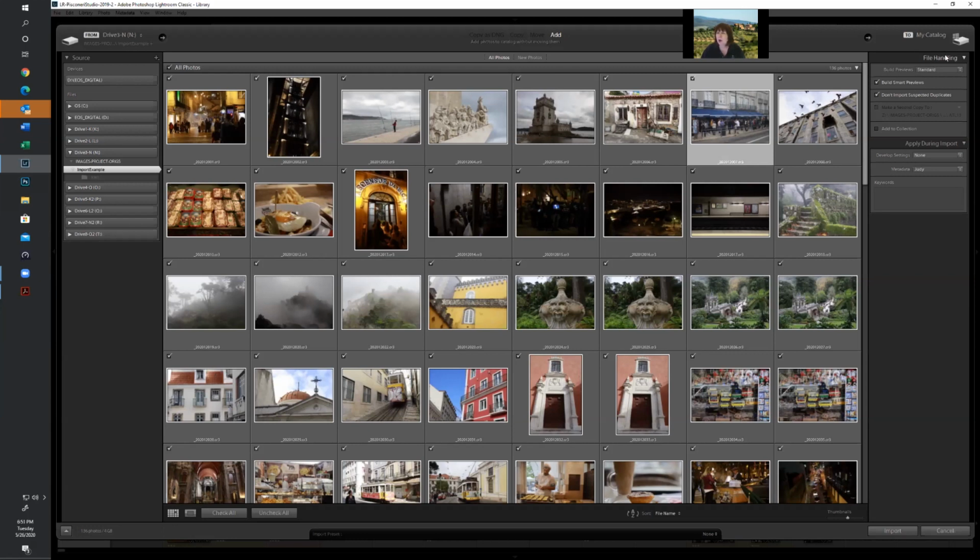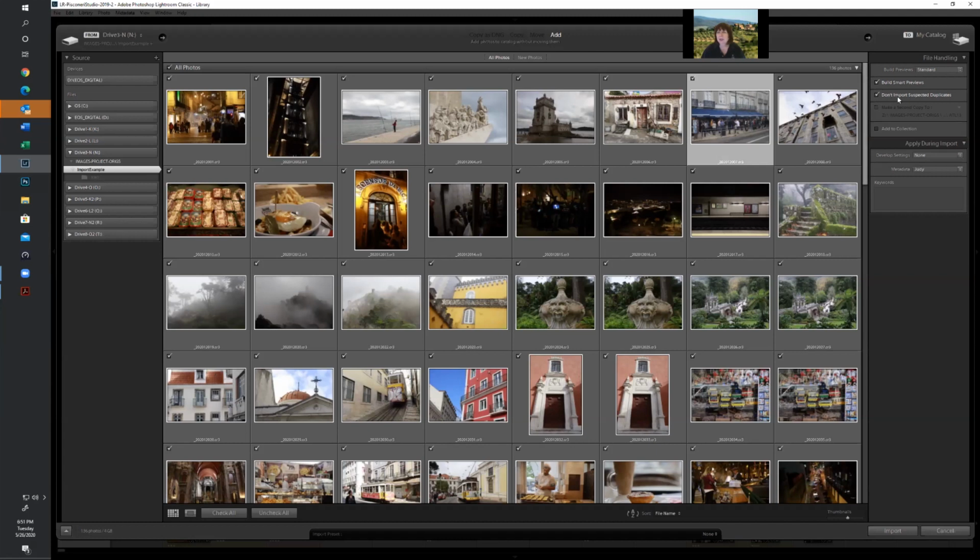All right, so you have a few options here. You don't have a ton of options, but you do have a few options. So here it's build previews. This is, see where I have minimal, embedded and sidecar, standard, and one-to-one. I'm going to choose standard right now because I don't want it to take all the time that it's going to take to build a one-to-one. But if I was really importing these, I would probably choose the one-to-one because it's going to make it faster on the other side. I want to choose build smart previews, okay?